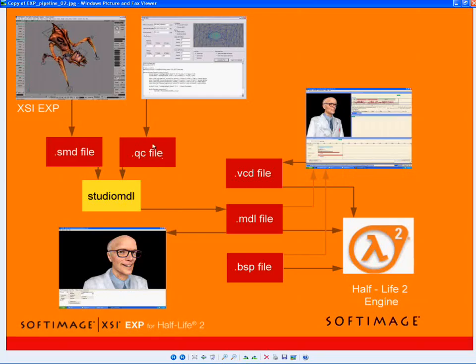What else? Studio MDL files. There's 4 types. We have a reference frame, which is a 1-frame pose of the character that has all the vertex and texture information. We also have the animation files. But if you're using EXP, you don't have to worry about that. It does the export for you.